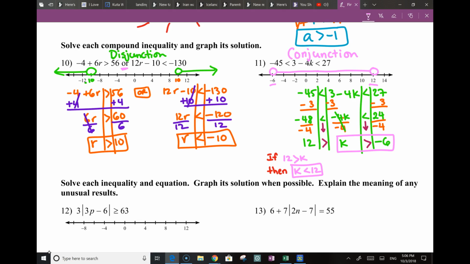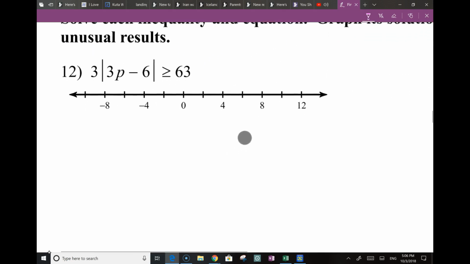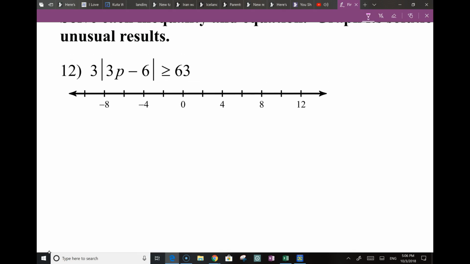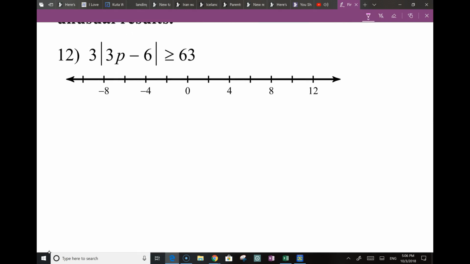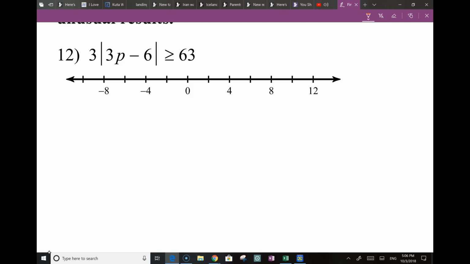All right, number 12. So we're going to solve this inequality, another inequality, but this is now an absolute value inequality. And there are many tricks to doing this. Memorization is not something that I usually recommend, just because it's better to understand the concept. So I'm going to try to deliver it in that way. So hopefully it works for you.